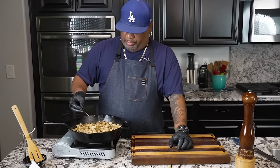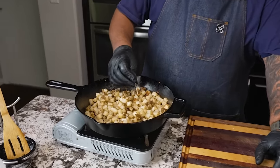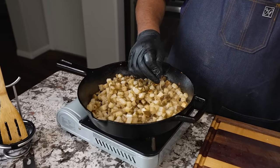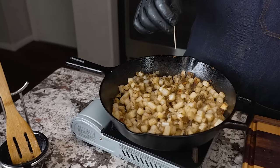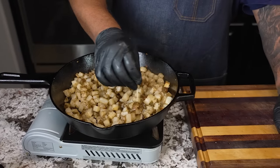All right, so then once you take your toothpick and you check them, oh yeah, you see this? I like this kind of consistency. You know what I mean? That's a little bit on the soft side, but when I shake it, it comes off like that, that's it. So this is what I'm looking for throughout.